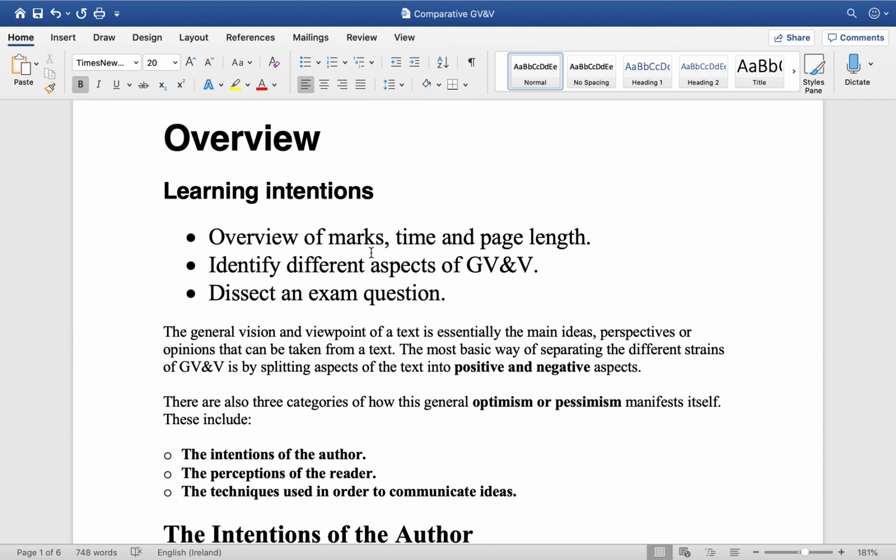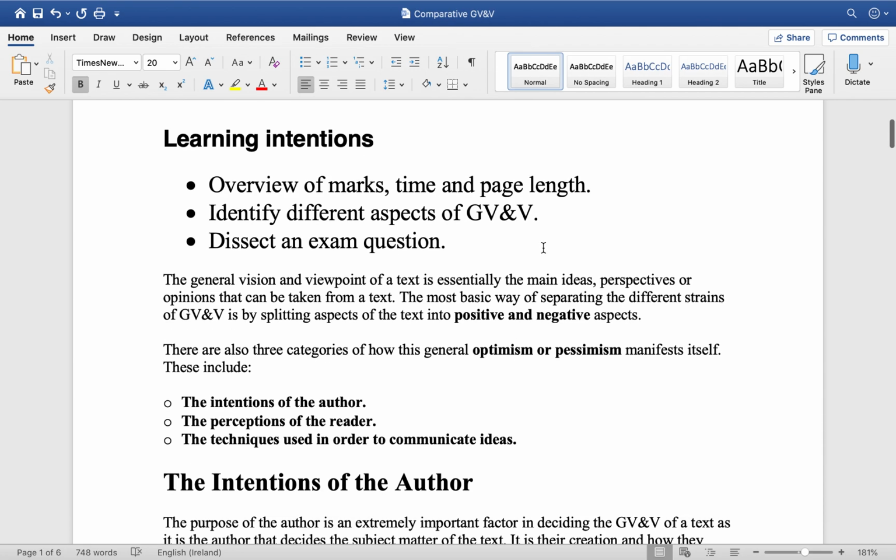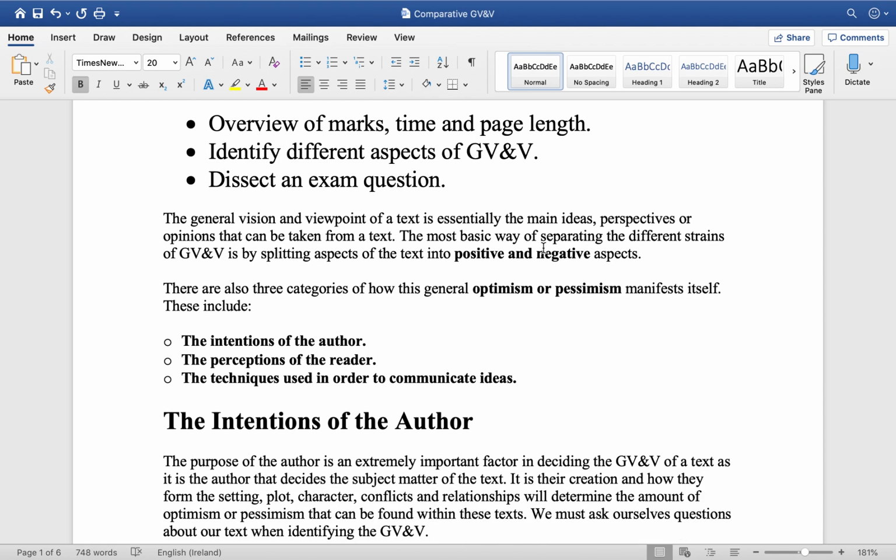For the marks, we have 70 marks overall in this section, as we already mentioned in a previous video. So 70 marks, it's paper 2, so that means 70 minutes. Okay, 70 marks, 70 minutes, an hour and 10 minutes to do this question. Page length is the tough part of this. I would say around 4 to 6 pages, although your mileage may vary on that one. It's kind of like how long is a piece of string, the classic that English teachers will tell you. This does change, but I would be aiming for 4 to 6 pages.